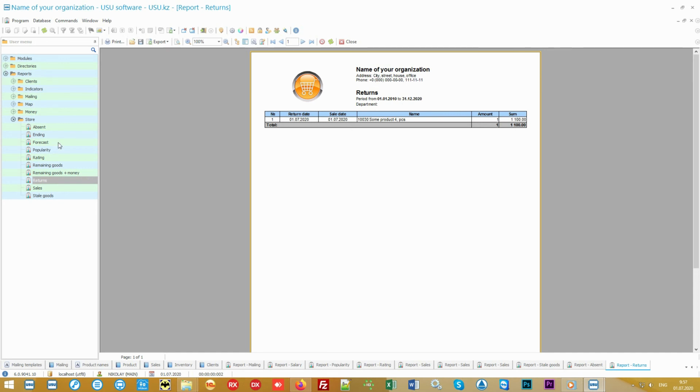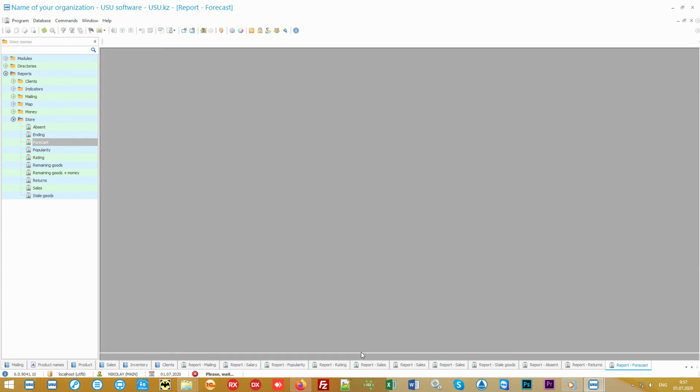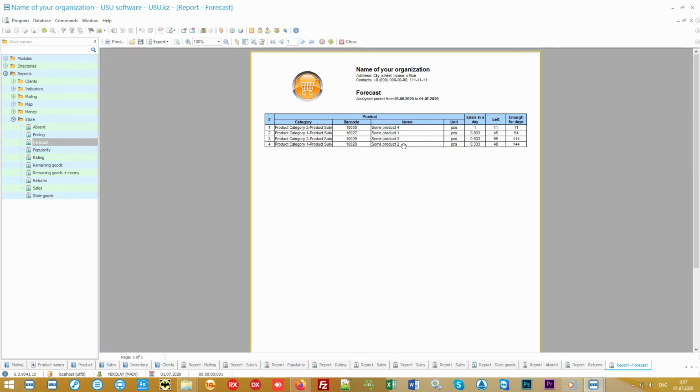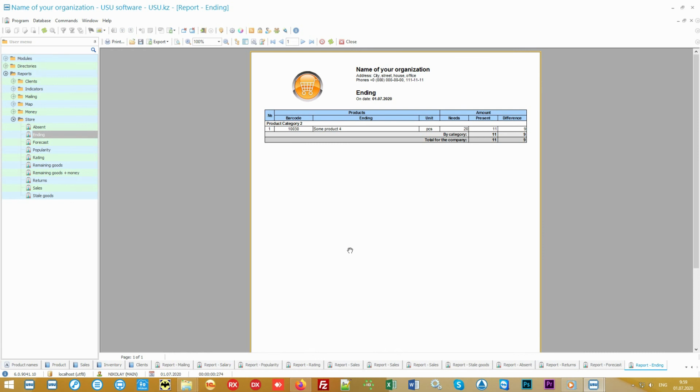Our new generation store software also includes planning and forecasting features. You can always look at how many days are left until you must restock some products. In a special list, you can view the products that are ending. In addition, the responsible employee will promptly receive pop-up notifications from the database about the ending product. And if this employee is often away, the software will send them text notifications. Don't lose your money due to an unexpected lack of product.